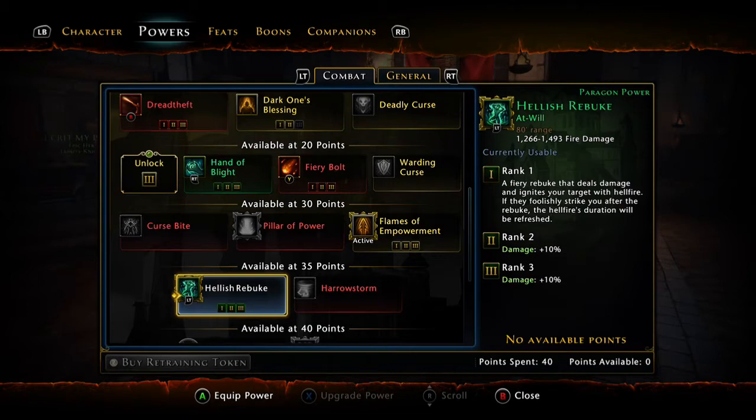Hellish Rebuke is my second at-will. I use it on my LT, and it puts a tick on your enemies. It doesn't do that much damage. You're looking at it, you're gonna be like, wow, 1200, 1500 damage, that ain't much. Wrong. It is a tick damage spell. It applies that damage over time. So you get it at rank 2, and then at rank 3 you get damage buffs, so you get more damage applied over time. It is great for PvP.